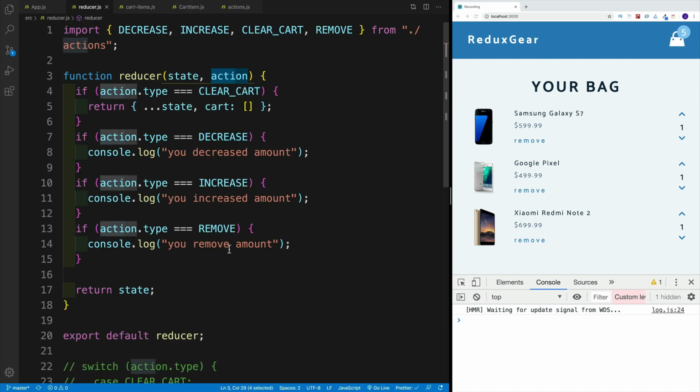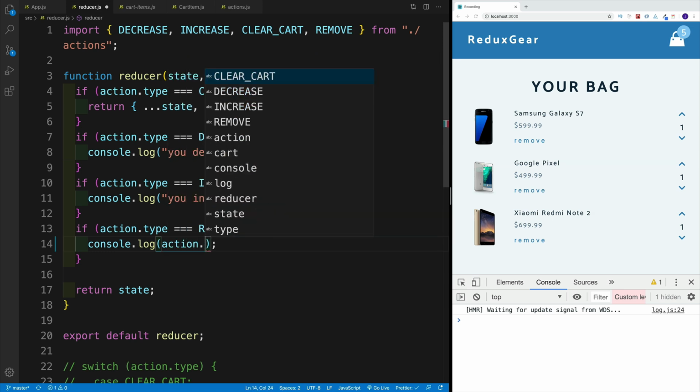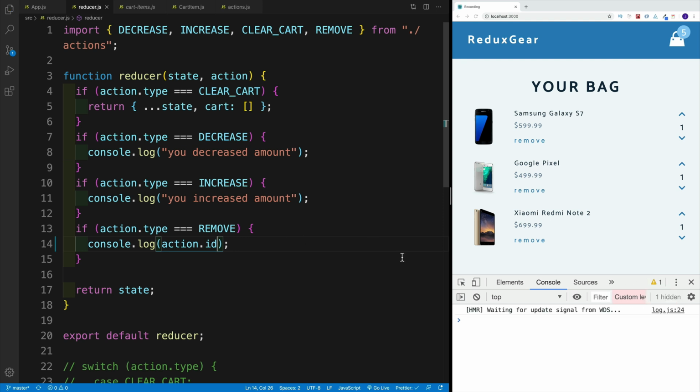So let's see whether we have access to it if we check for remove. I'm going to go with console log, and then instead of this remove amount, which doesn't make sense at all, I apologize for that, I'm going to try to access action and then ID. So let's go with action dot ID. That is, of course, our key name. And then if we click, check it out. Now in the console, I'm getting this hard-coded value. For all of them, of course, it is 1 because I hard-coded 1, but that is already a success. So I know I can access this ID property.